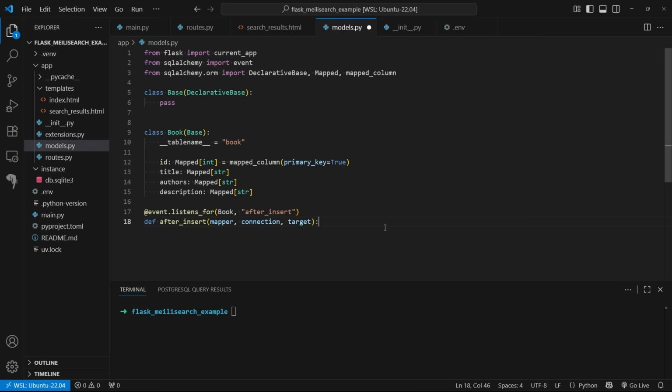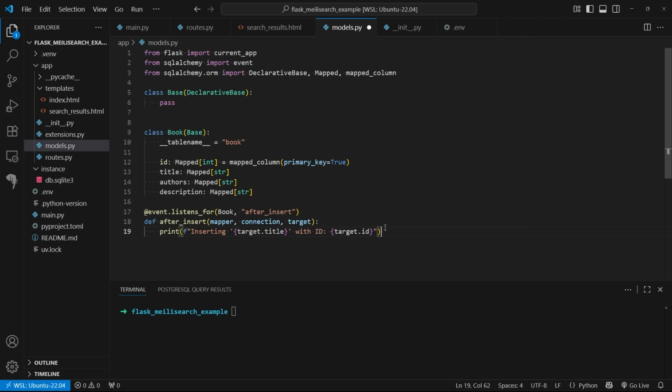I only care about the target. And because this is going to happen in the background, I just want to print out what's happening. So I'll make an f-string here and I'll say inserting target.title, the title of the book, and then with ID, and then I'll put target.id.